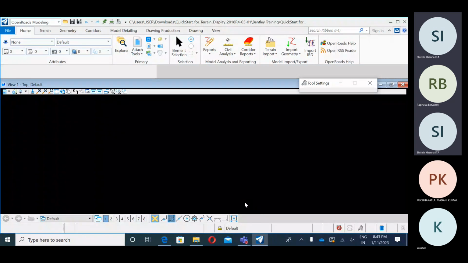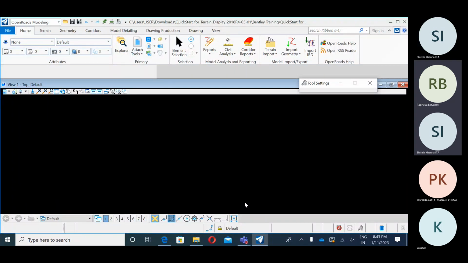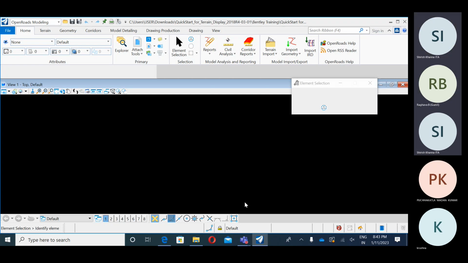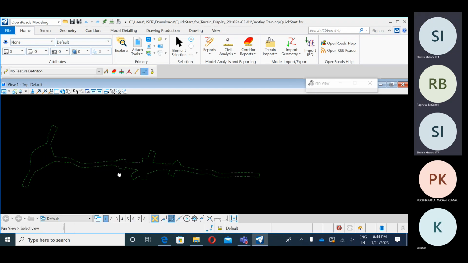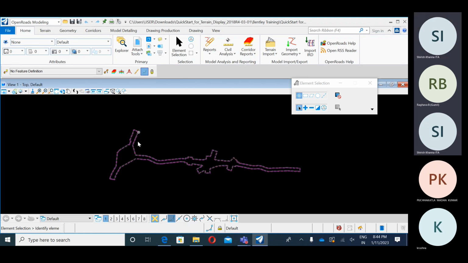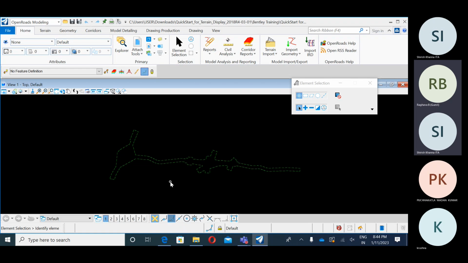Now tell me first, what is the name of that data? Generally, what name do we call it by? Krishna? Here we have some data in this format and region format. But what is the name of that data? Anyone? That data name is basically terrain. Terrain is basically a 3D surface, a 3D model.